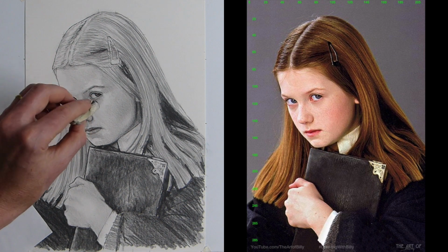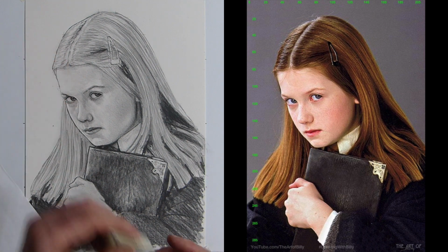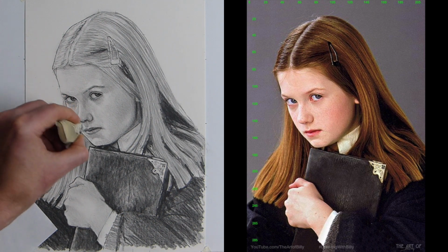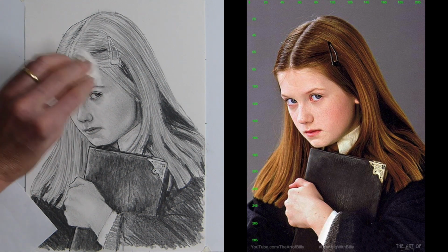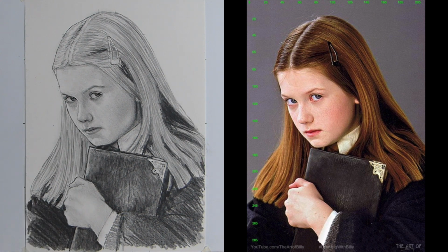this is what I said, we'd actually put the form in using the putty rubber. We want to build up this highlight, and we'll come back in a little bit later. Now, like I say, you can use a brush or you can use the kitchen roll. So again, I'm now softening on this side because it's not as bright a highlight here. I'm just softening where we've taken that pencil off. But you can see now we've got that lovely highlight and that curve over the top of a cheek. But it's still got the bright highlights down this side.